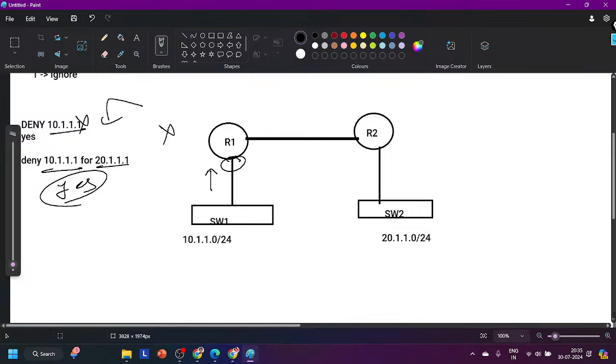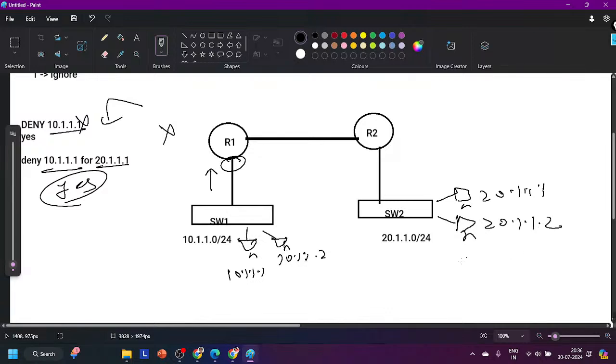No, sir. Can you repeat again? See, in extended ACL, here is one PC whose IP address is 10.1.1.1. PC whose IP address is 10.1.1.2. Here I have again two PCs, 20.1.1.1, and one PC with IP 20.1.1.2. Now if you are applying a standard ACL here with source 10.1.1.1, router 1 is going to match what? Source IP address. Let's say PC1 is pinging to 8.8.8.8. Router will discard it, drop it.